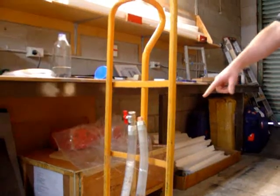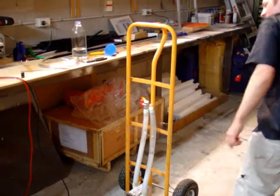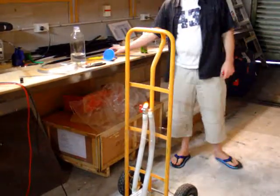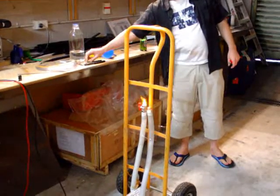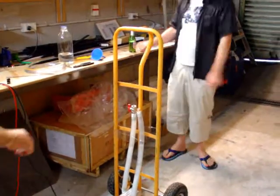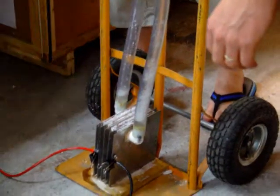There wasn't supposed to be any oxygen on this side. No. We light one side of it. The height of the flame going there. Well, that's good. It actually puts itself out. And the power cables are held on with bulldog clips.